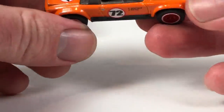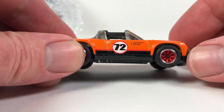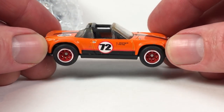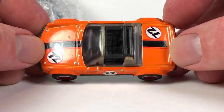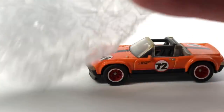This next one looks to be a Hot Wheels Porsche — I think it's from the Boulevard series. There are some chips in the paint and the windshield's a little rough, so it appears this car was played with. Not great. Probably not going to keep it in the collection — this one's a little bit of a dud.